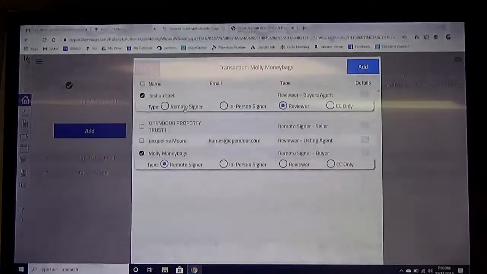Other documents. That's what I'm saying. Depending on what you're sending and how you're sending it, you may review it, you may only want a copy of it, or you may be signing it yourself. So this is where you would choose which one you want to do on this one. It's defaulted to something, but switch it to whatever you need.